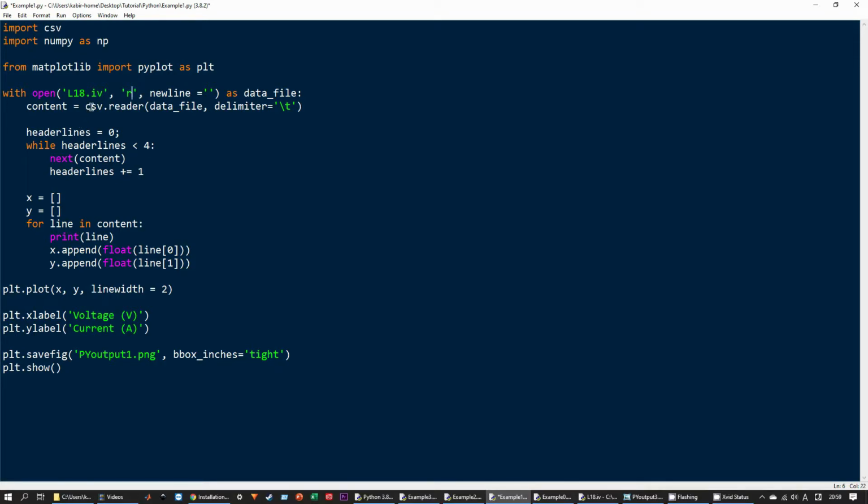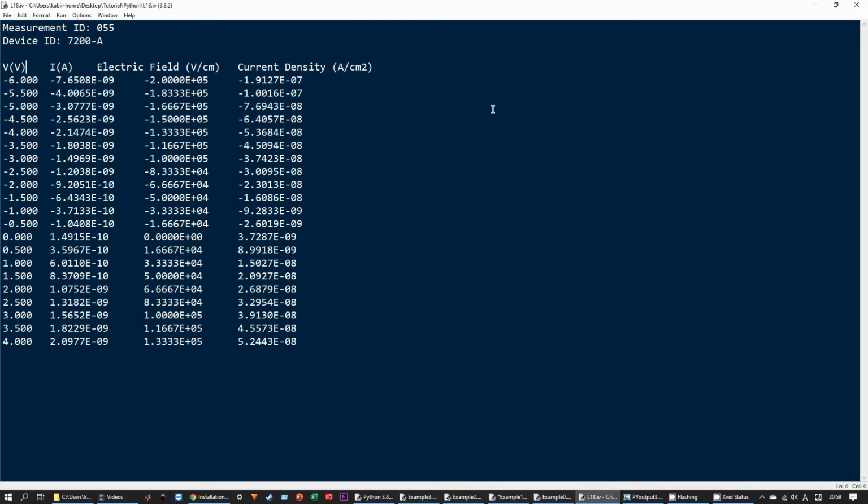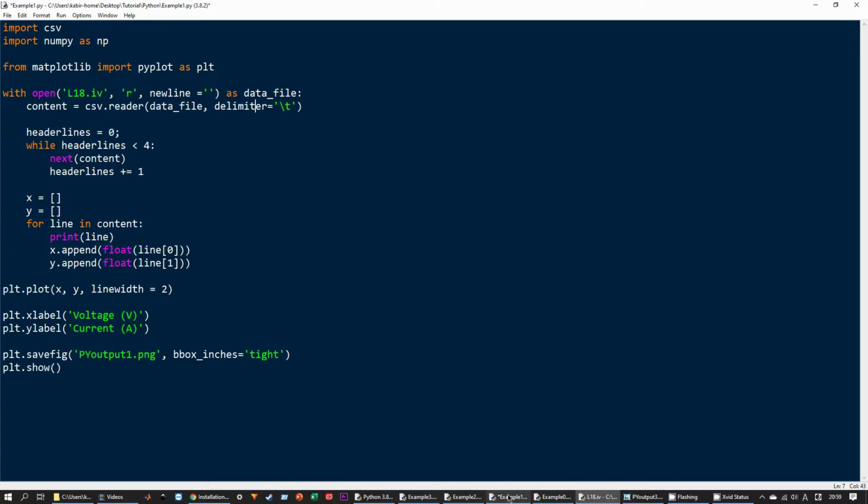And over here, I gave this function the parameter of delimiter to be \t for tab, because when I opened it using this text editor, I'm using IDLE that was included with my Python installation, I found out that this is recognized as a tab, not a spacebar, but as a tab. So I gave this delimiter to be \t.